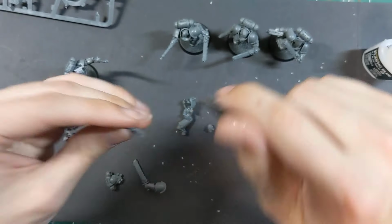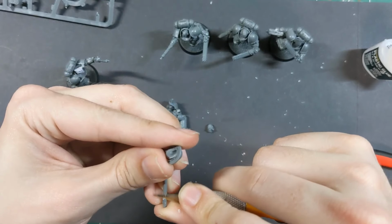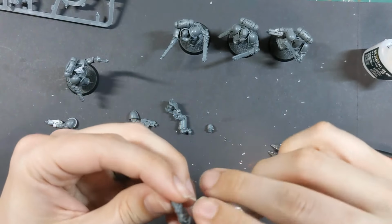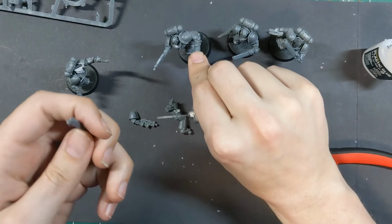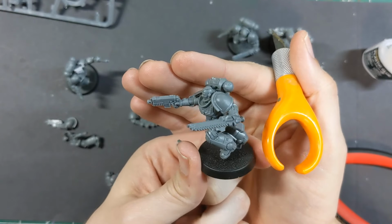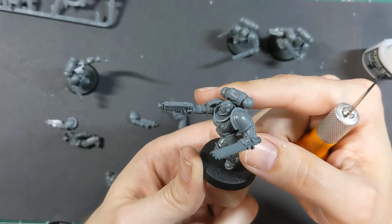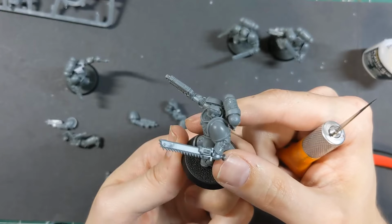Intercessors went from, hey, here's one gun. Everyone was like, whoa, it's so cool. 30-inch rapid fire, minus 1, so good. And they blew our minds by giving us an assault variant and a heavy variant. What in the world are these guys going to get? Are we just going to get dual-wield chainswords, maybe? I'd be 100% on board for dual-wield chainswords.